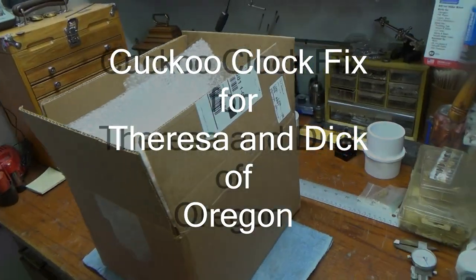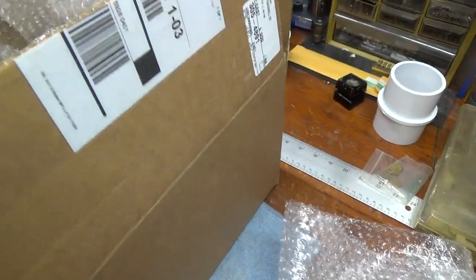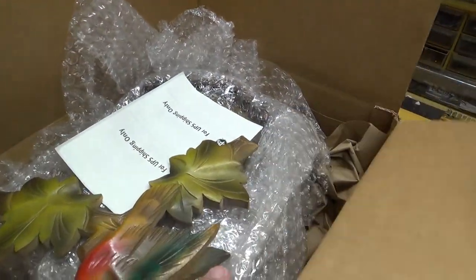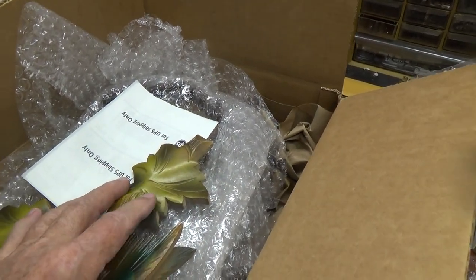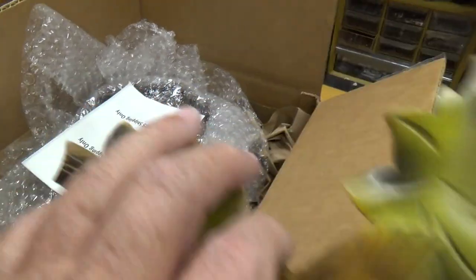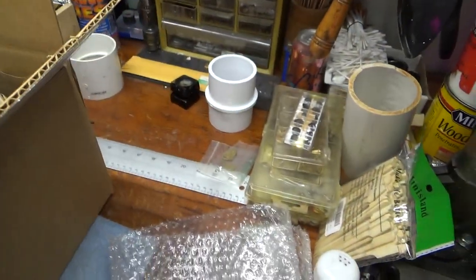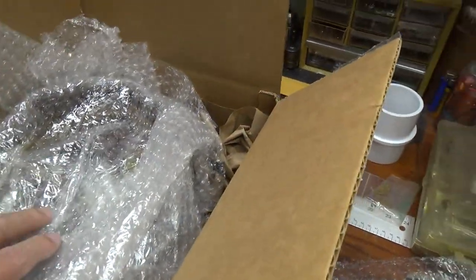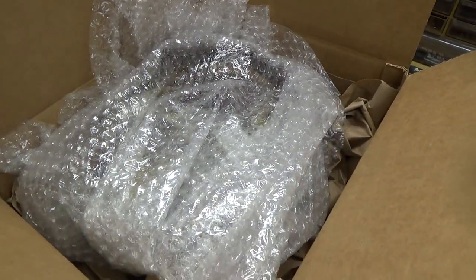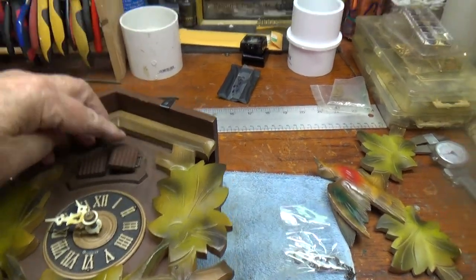Okay, here's one all the way from Oregon. This is for Theresa and Dick. I'm talking to myself. Cuckoo clock. Unpack this thing and get her going. Here's the cuckoo clock. Cuckoo bird.